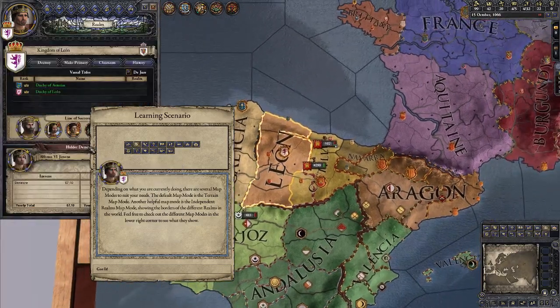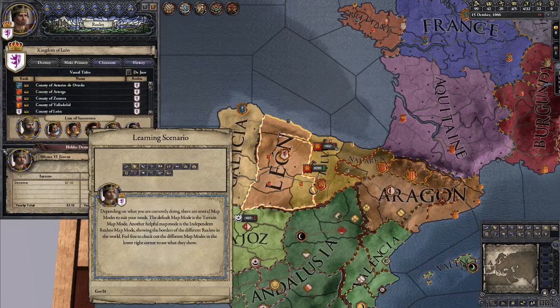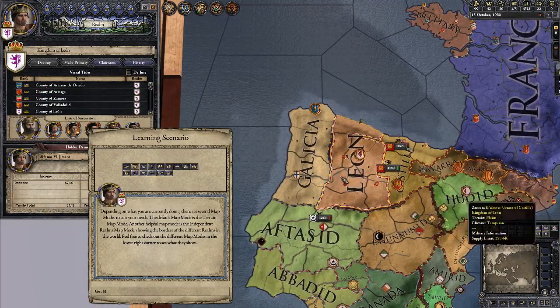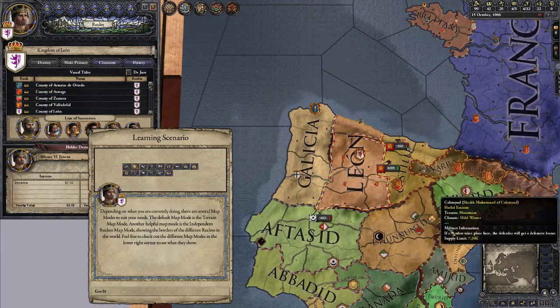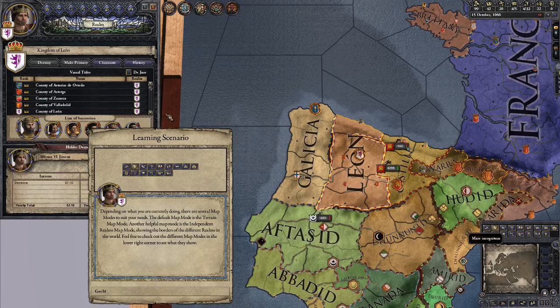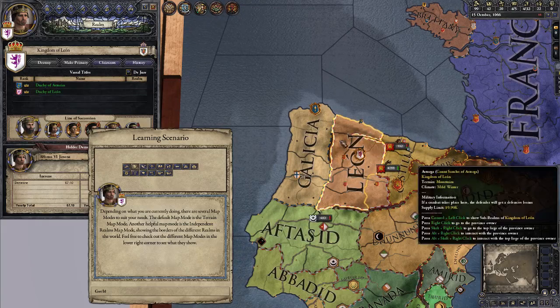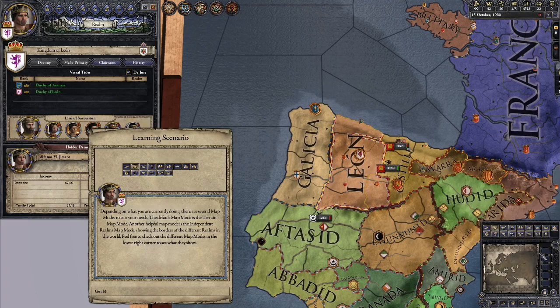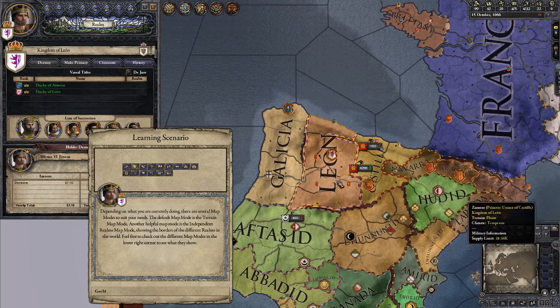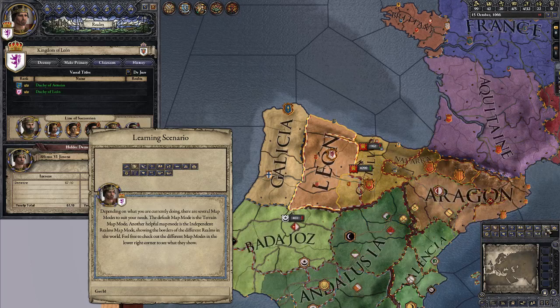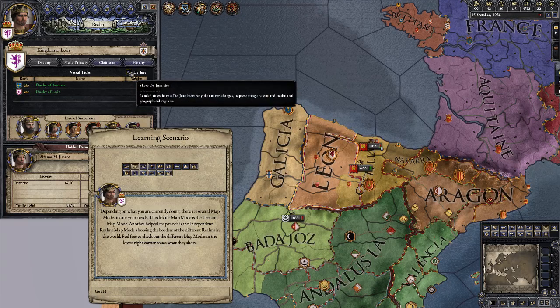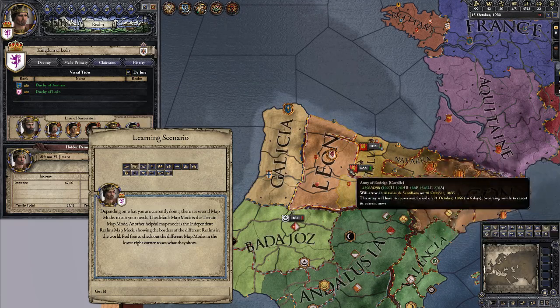Also, if we show our kingdom, as mentioned before, this is realm mode, where we can see what we actually hold. If we click on the de jure, you can see that the kingdom is only this big, and that means that I hold something outside the kingdom. In this case, a part of Castile, and you can see it matches up with the kingdom.